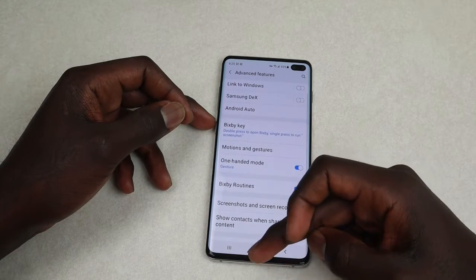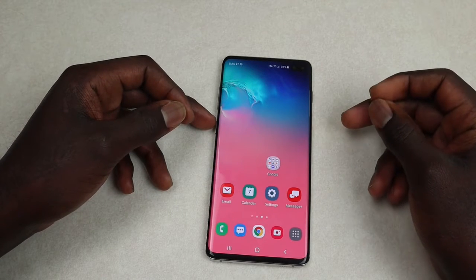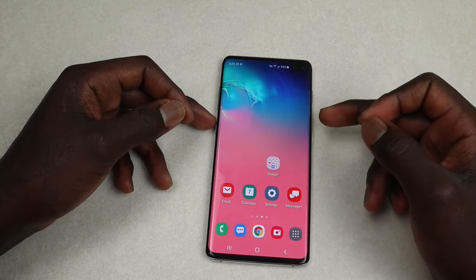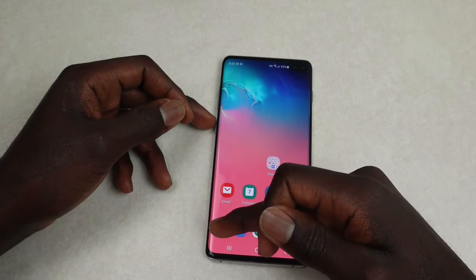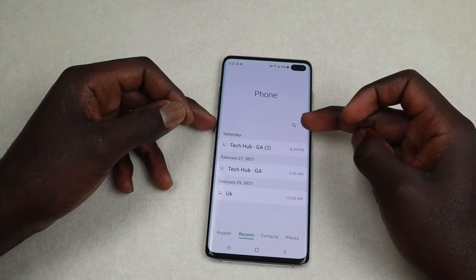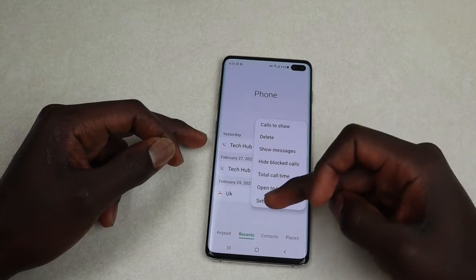Alright, so then the other feature is a phone application where we have a new background for each of your calls. To activate that, go into your call dialer and then tap on the three dot icon and then tap on settings, as you can see.